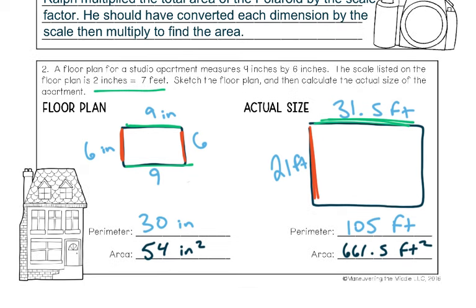That pattern between scale factor and area is something you're not expected to know exactly right now. What I want you to know is how to take an original drawing and multiply by a scale factor using proportions to get an actual size for a shape. We do this all the time in real life with pictures, blueprints — if you're an artist, engineer, or construction worker, you'd definitely need to know how to do this.